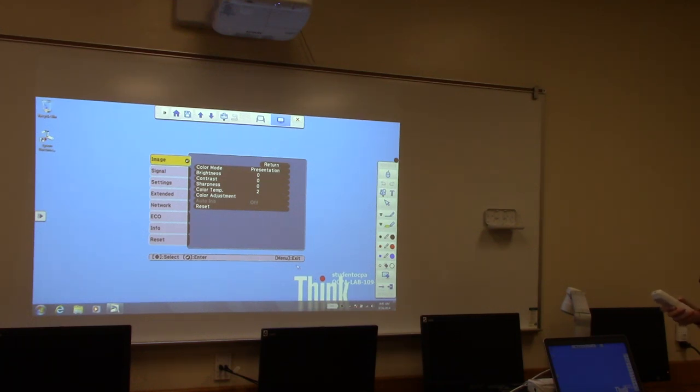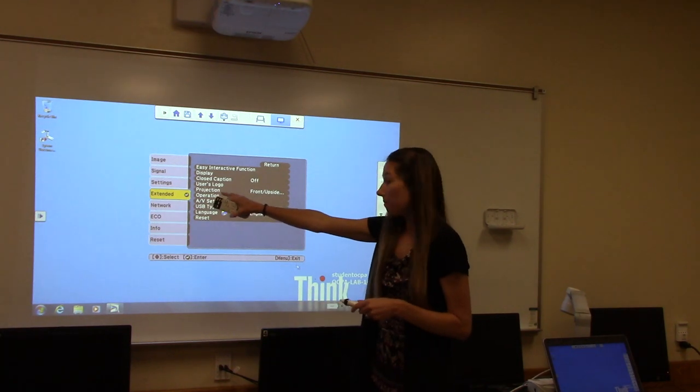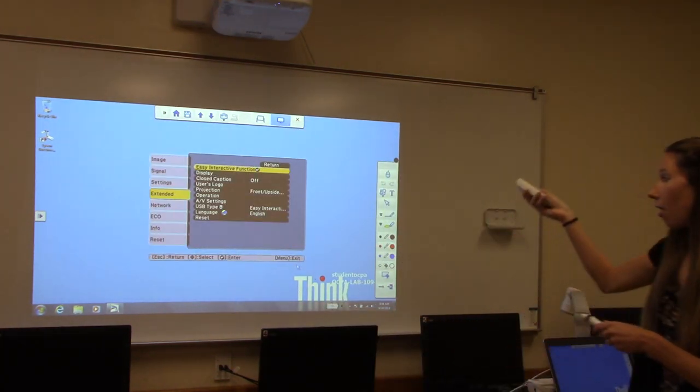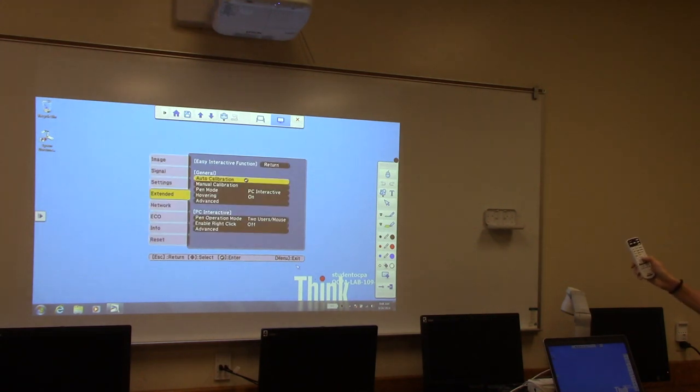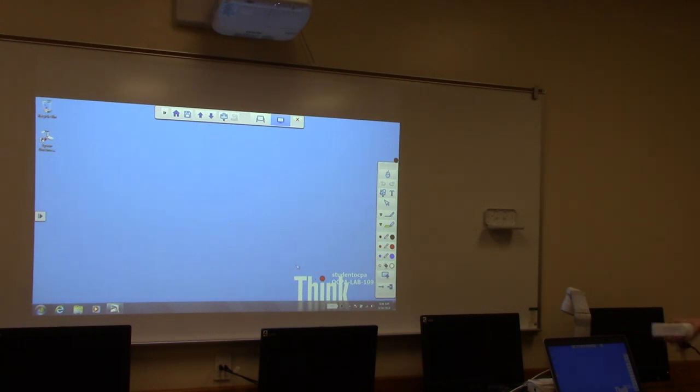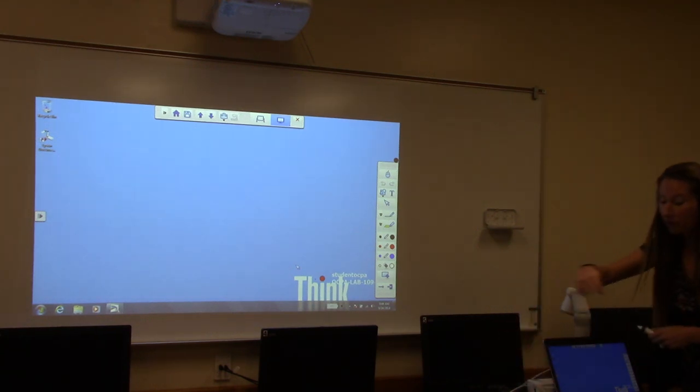For this interactive projector, it's really nice. There's no calibration that you really have to spend time going through. But if you notice it is off, gradually getting off over time as you use it, in that menu under the extended menu, you have an easy interactive function option. When I select that by pressing the middle button, you can see the first option is auto calibration. If you select that, it'll walk you through the prompt, telling you to wait a second, allow it to do the auto calibration, and then you'll be good to go. I like to point that out so you're not left in the waters, and you can be self-sufficient and accomplish that very quickly.